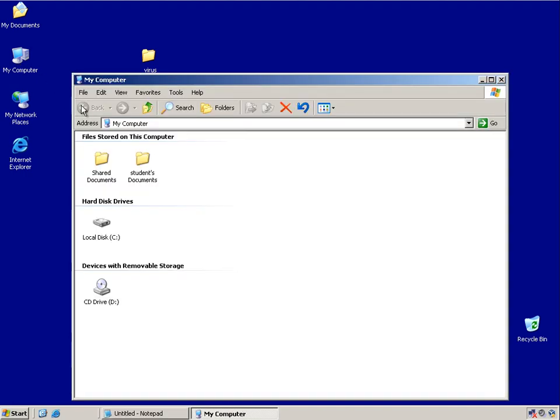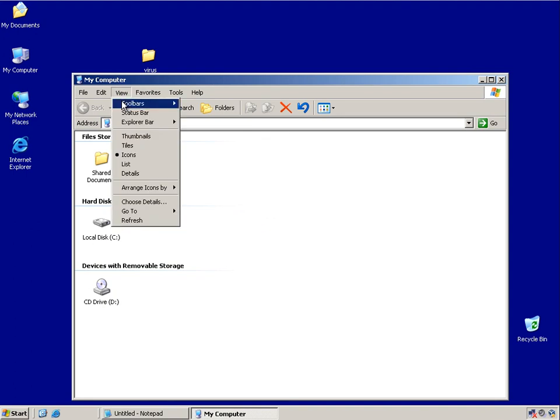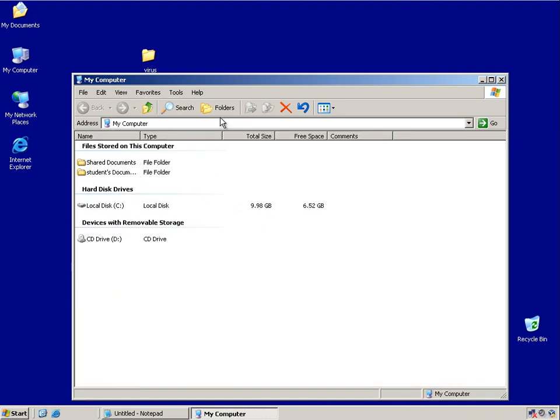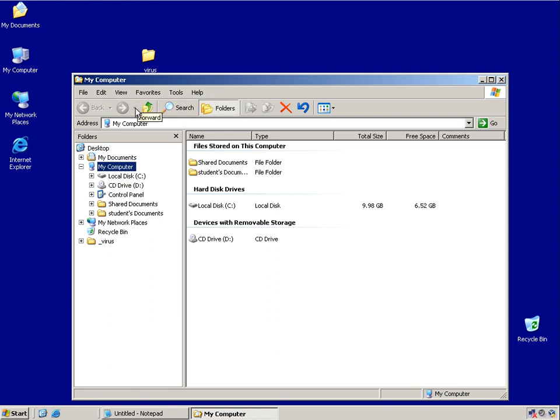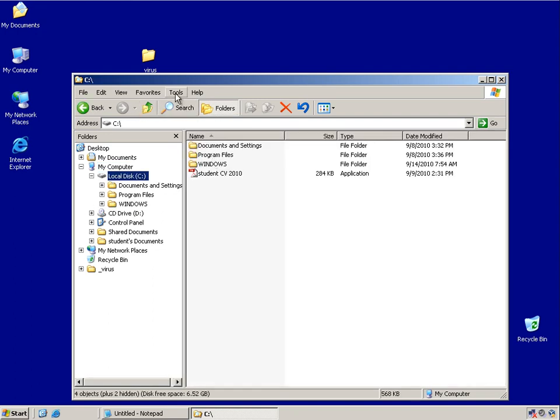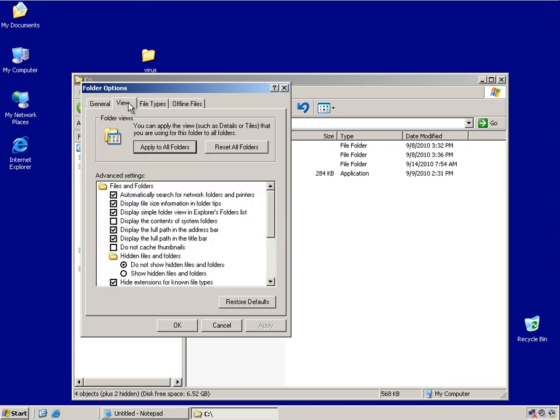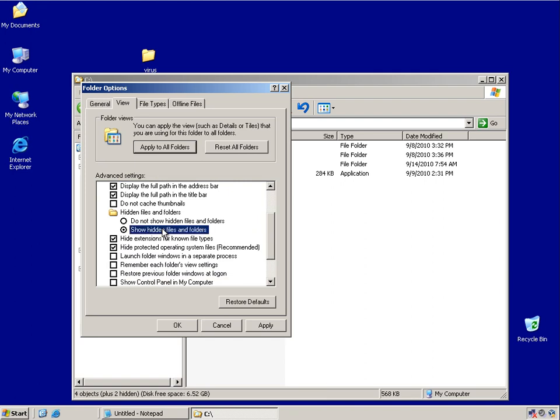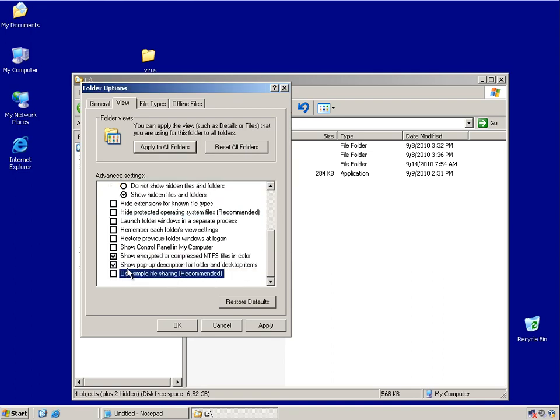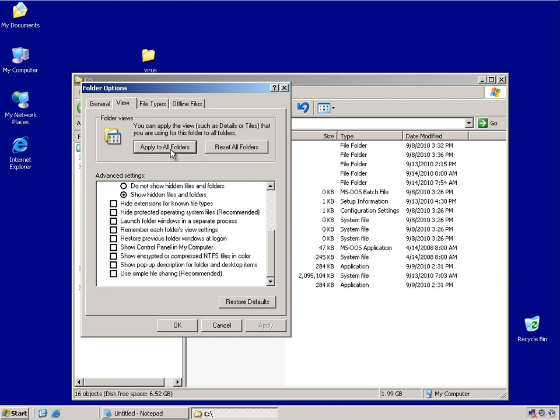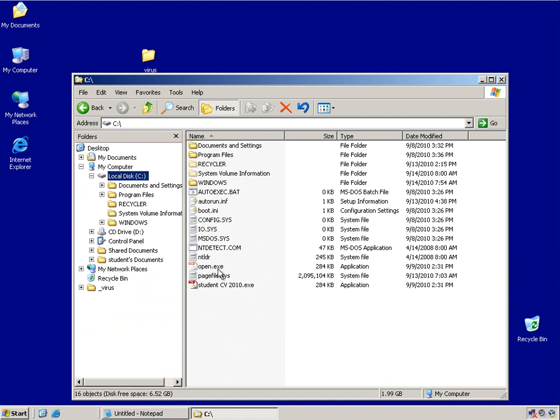Alright, so after that we need to go in and do some setup. We want to show status bar, we want to show details, go in folder view, then we want to go to Tools, Folder Options, View. We'll show the system content, display the hidden folders, display the hidden file types, and display all of the system files. I like to uncheck these down here too. It's not necessary, but that's just my personal preference. Alright, now that we've got everything unhidden, now we can see where the virus hides.